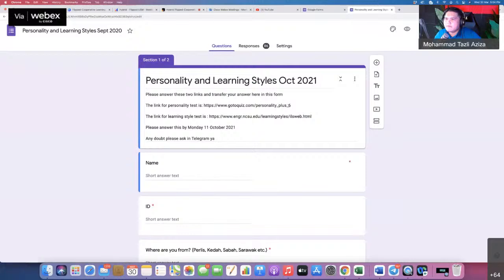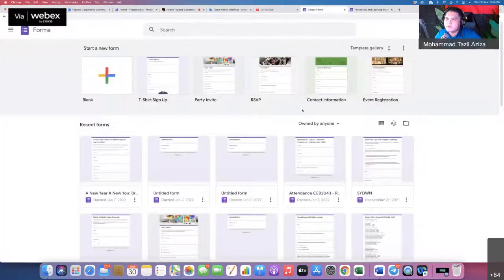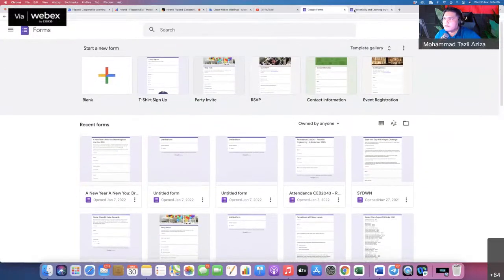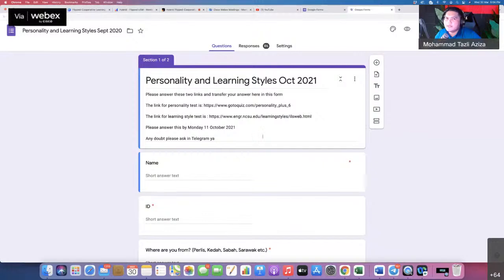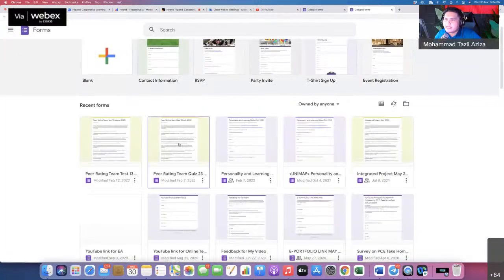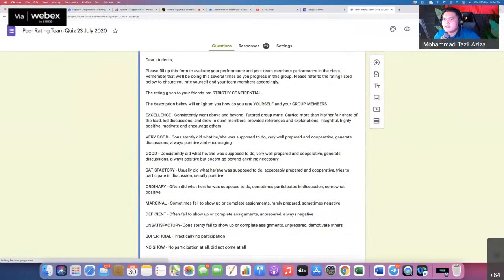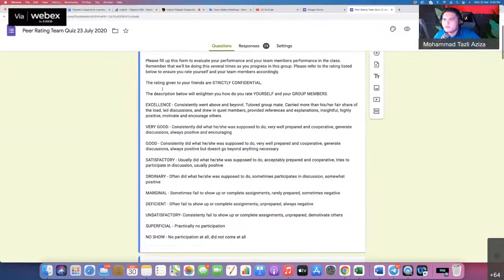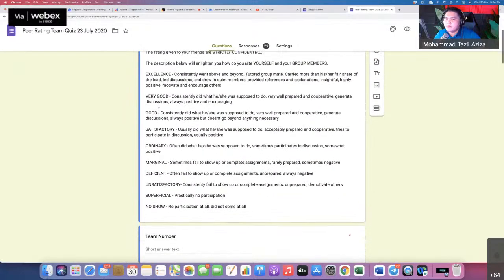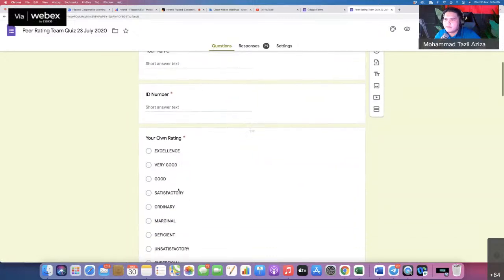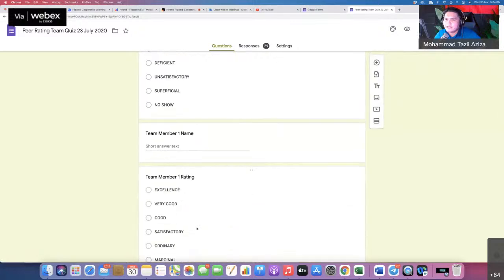Then there is a link for the students to do personality profiling. Also, they can use a learning style link so that they understand their learning style. And I have another link that I will share with you, which is the peer rating activity. The students only need to answer based on the rubric given. Then they fill in their ID number and give a rating to themselves and to their team members.